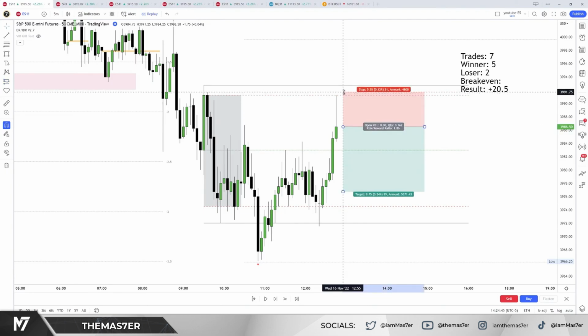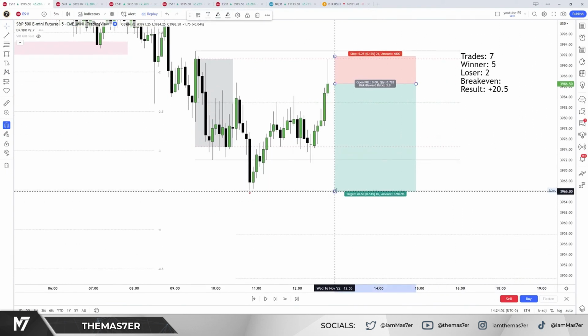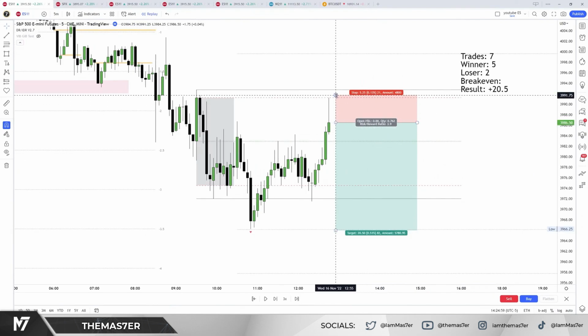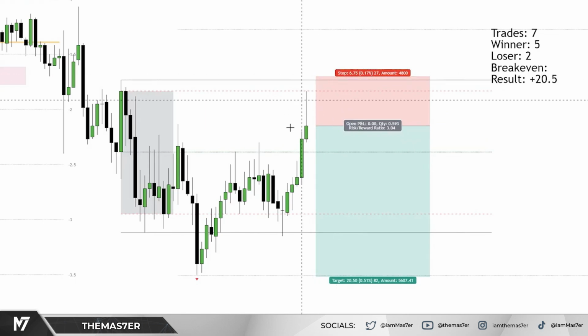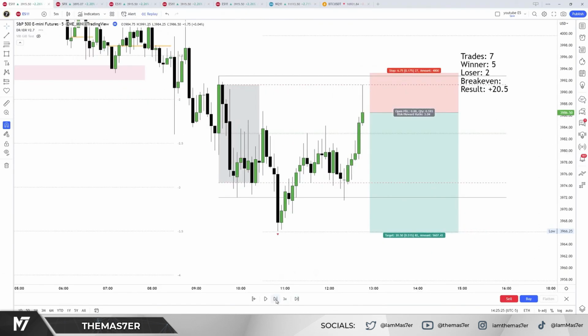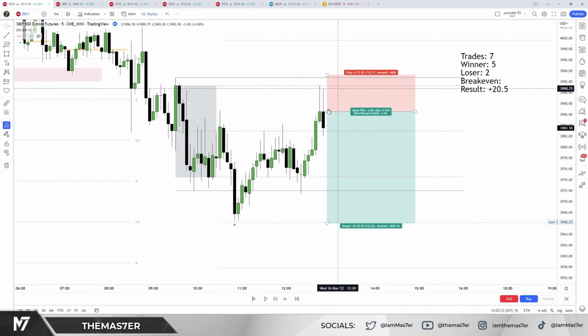So 2 ticks above the IDR low would be, target would be a new low in this case. 3.9 is still okay. Technically, I would have to put my stop over here for this trade because of just the range. So let's take this trade here. Yeah, you see, so this candle would have given me a better entry. But for the backtesting, it doesn't matter at the end of the day.